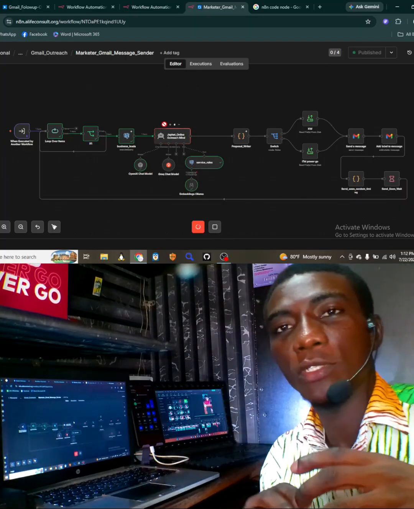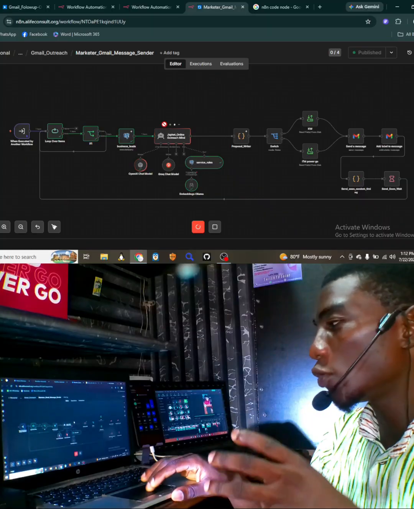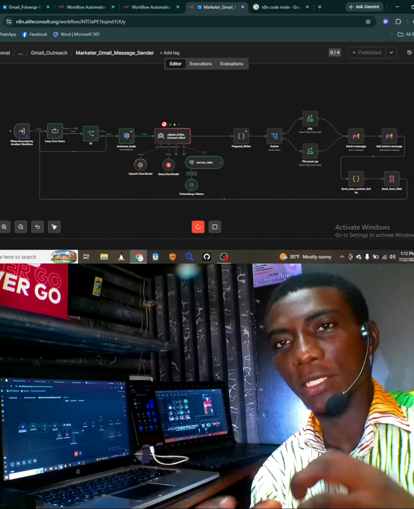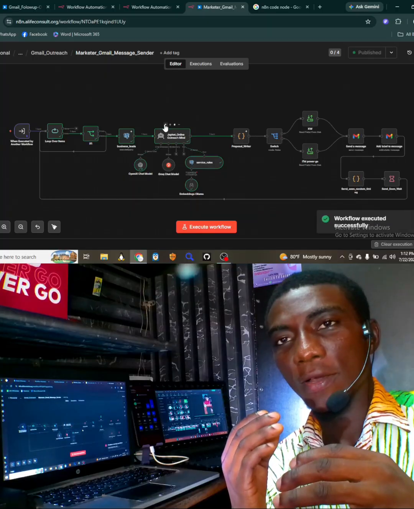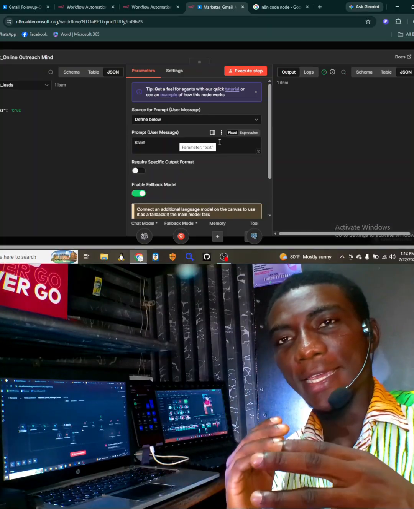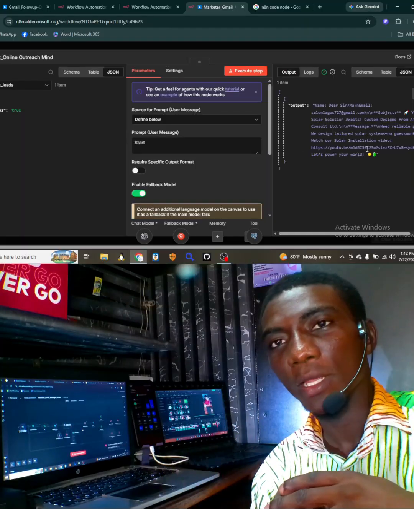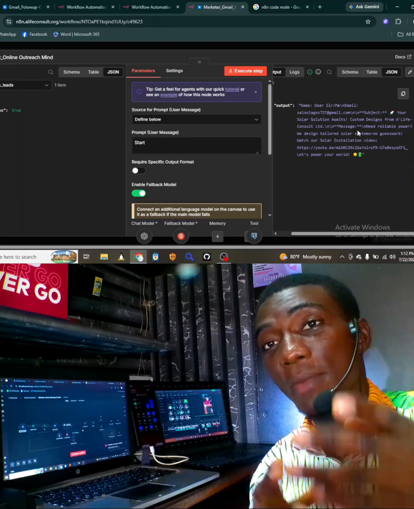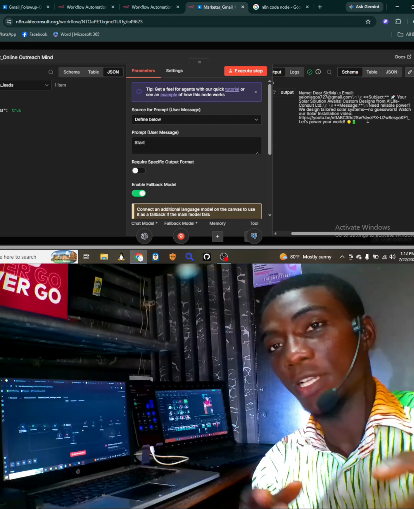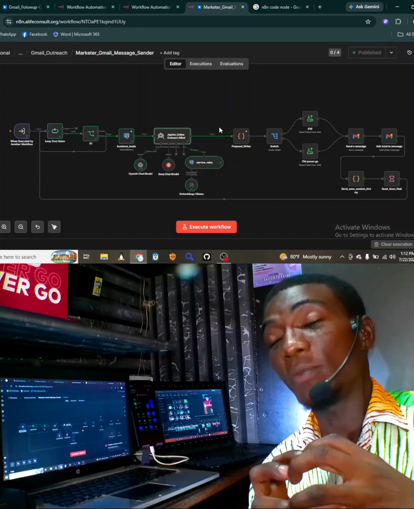Once it has put the proposal together, it sends the proposal down to the code node. What the code node does is simple. The code node extracts each piece of information: the email in a different string, the name added as DMR or DSR, the message meant to be sent to the email address, and the subject of the message.